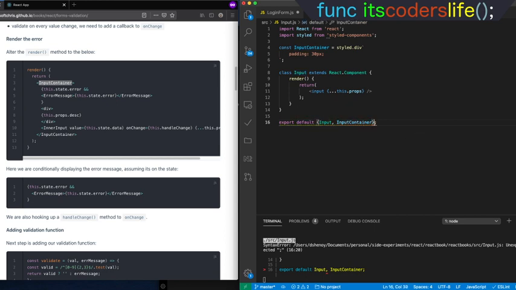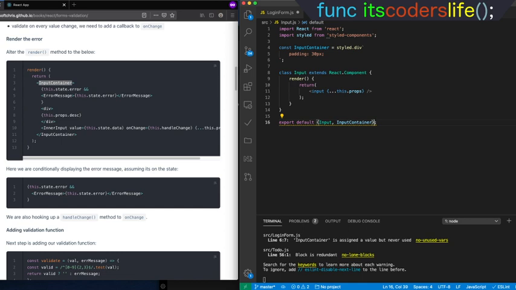Shall we wrap it around these braces? I'm not sure. How do I export it? Assigned a value but never used. Okay, it will be used. Block is redundant.